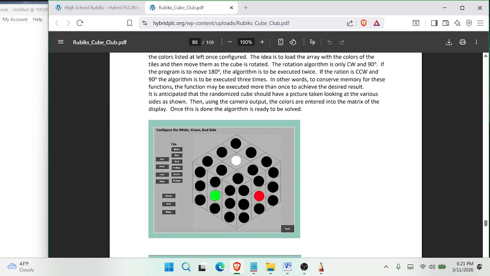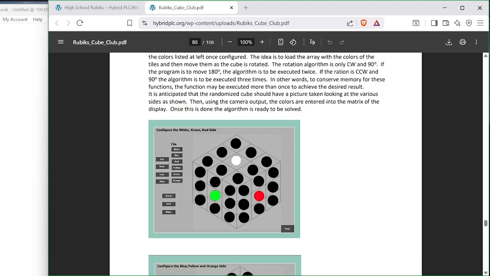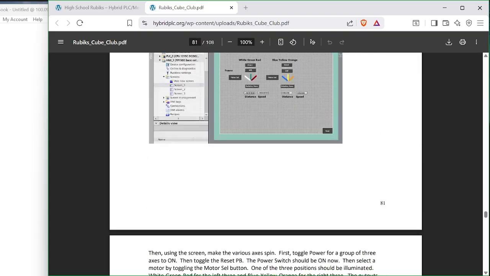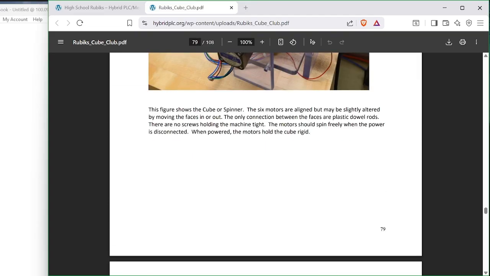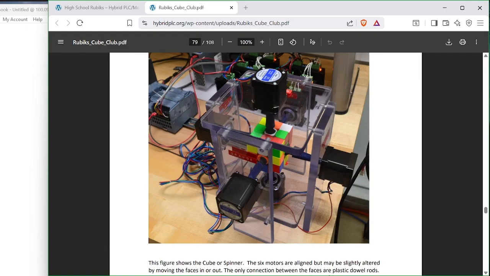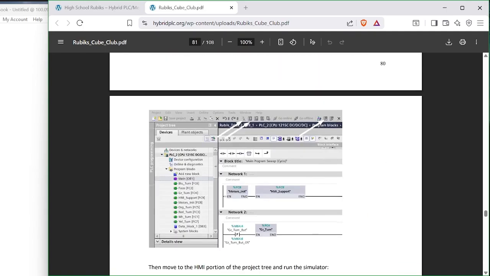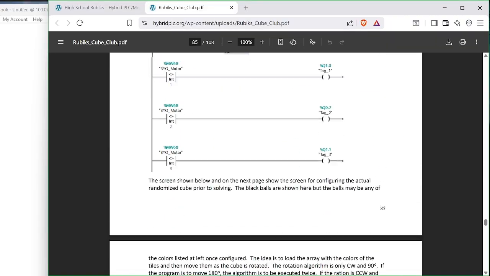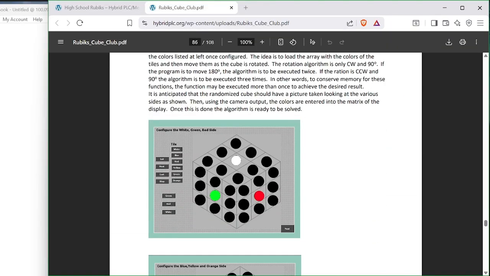So I used that array to keep track of where the colors are on the physical device. As I'm making these turns, as I'm turning this device on the screen, I am physically moving these colors around.